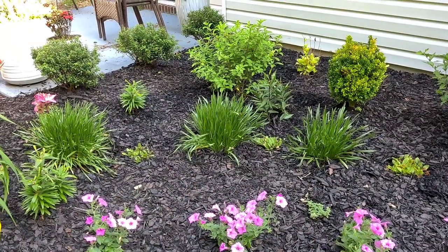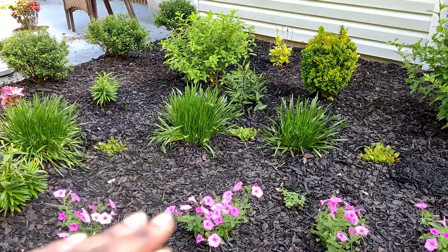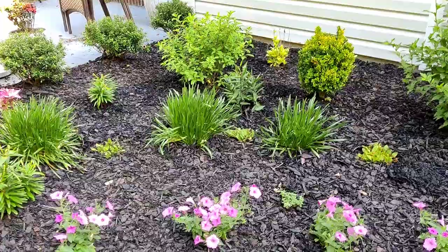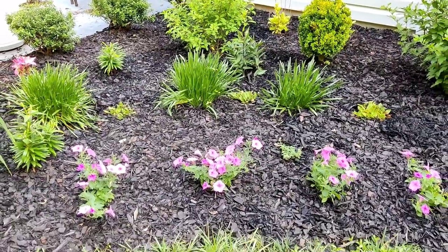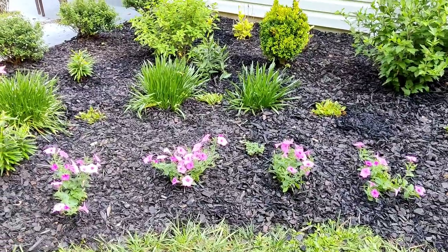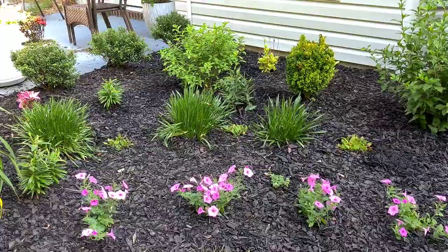And now that I'm thinking about it, I really think the Veronica will be perfect in that space. It'll give me that perfect height that I need. So definitely will have to go pick up some of those, hopefully on clearance, fingers crossed. And then I'll be left with just my mass of pink down here in front, which I think will give me that perfect layering of colors that I need in this bed.